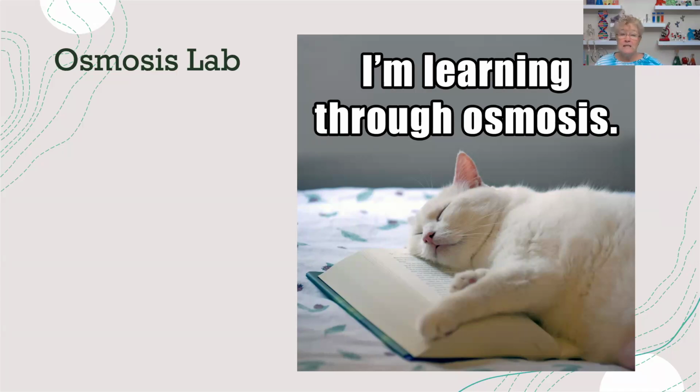Now, we did use a chicken egg in this lab to allow us to have a model to see how the inside of the egg is affected by the environment on the outside. So the very first thing that we did is put that egg in a solution of vinegar. That's what Chris's looks like. Why did we do that? What was the point of putting that egg in vinegar? Hopefully, even if you didn't do the lab, you read about it, so you should know the answers to these questions. Why did we put the egg in vinegar? For what purpose?